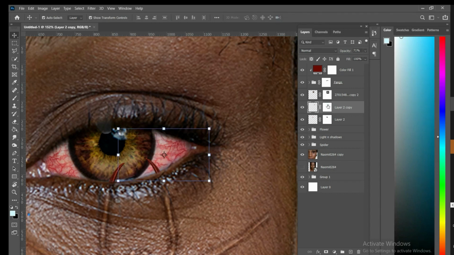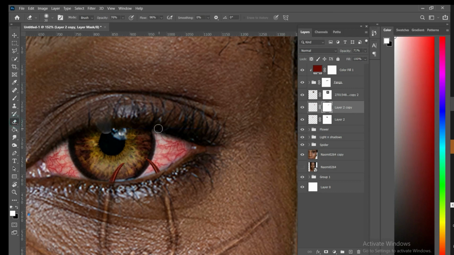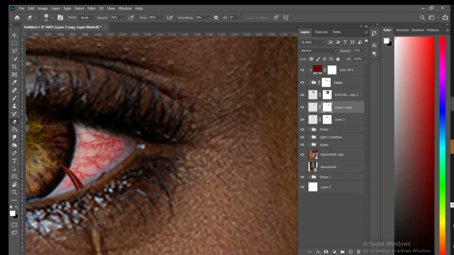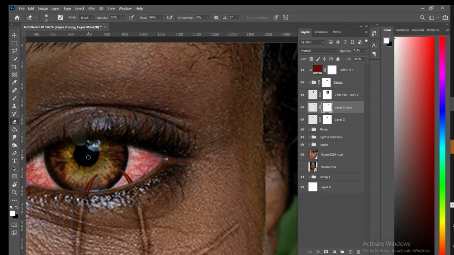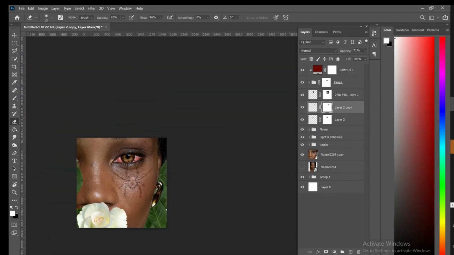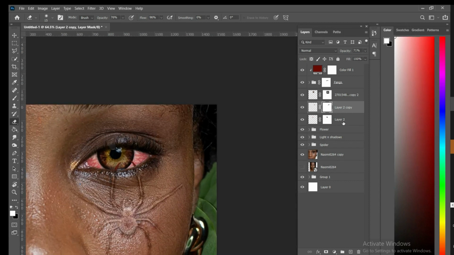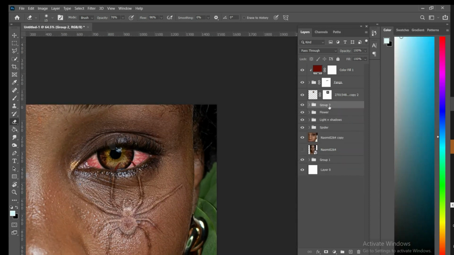Now I still have to dress this, so I go to the layer mask. This eraser, dress. I dress it gently. Okay, and what do we have here? We have a bloody eye. Alright, gently. No, too much. Just avoid the fangs. Obviously, fangs are actually above that. So we've created one part of our bloody eye, right? Let's create the second part. So I'll just group these two eyes. Call it bloody eye 1.